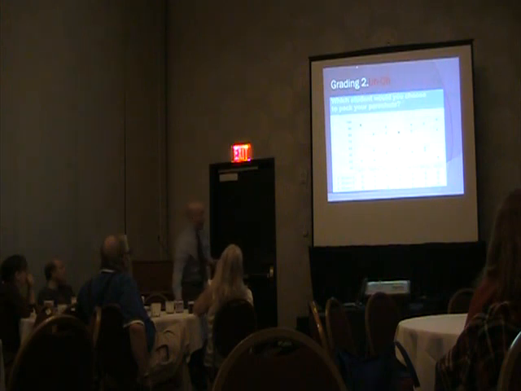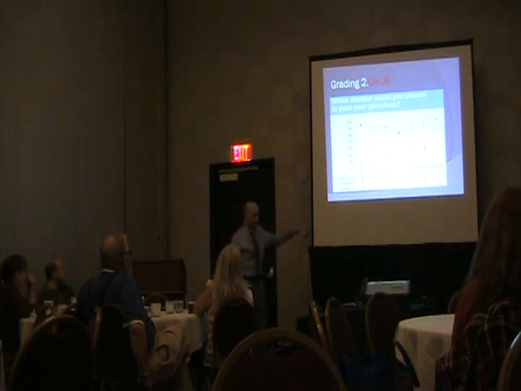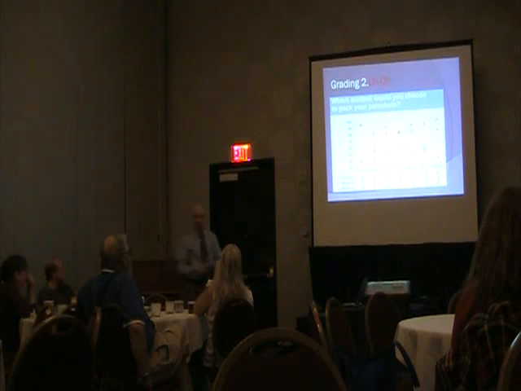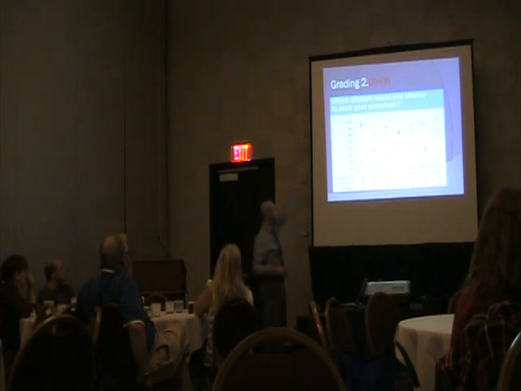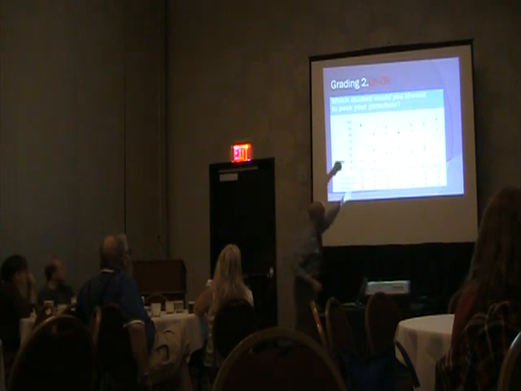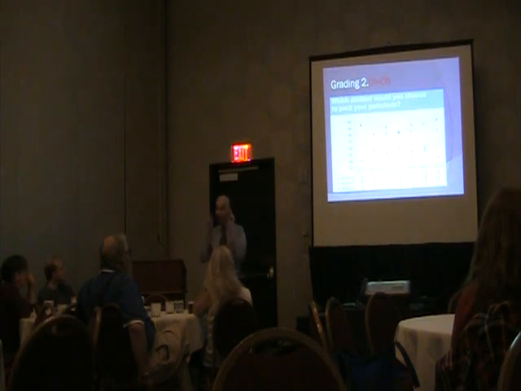Here's another scenario. Which student would you want to pack your parachute? There's 3 students, A, B, C, and they're graphed by the different times that they pack the parachute. And if they score above a 60, the parachute will be successful and it will open. And if they score below a 60, then the parachute will not open. And student A in red is good at the top with a 95, and then it fails, and then passes, and then fails, and then passes, and fails, and then passes again. 8th try, they're packing your parachute for the plane.